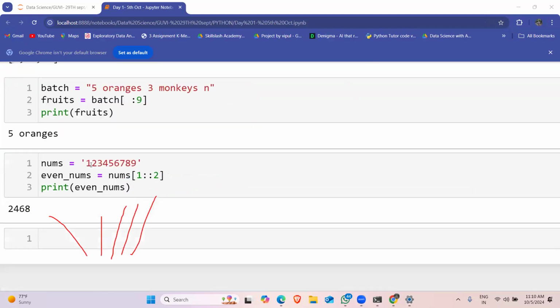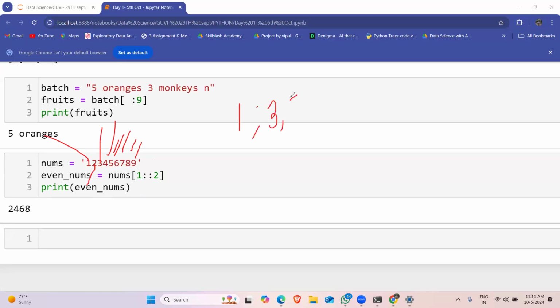So the index element 1 is 2, no? As you know, your index starts from 0, so this is 0, this is 1, this is 2, 3, 4, 5, 6, 7, 8. So 1 index element, then 3 index element, then 5, then 7, then 9 index element. What is your first index element? It is 2, then 4, then 6, then 8. So likewise, you are going to get the output, this one.